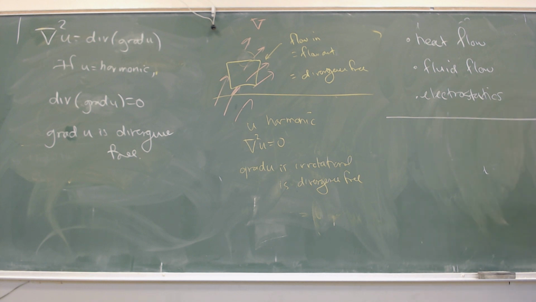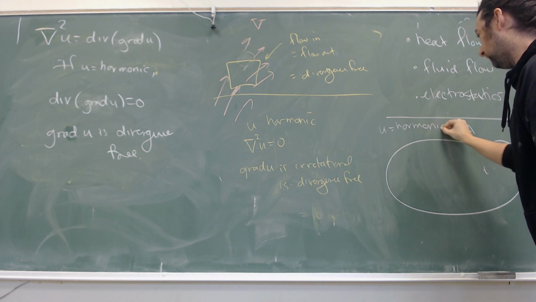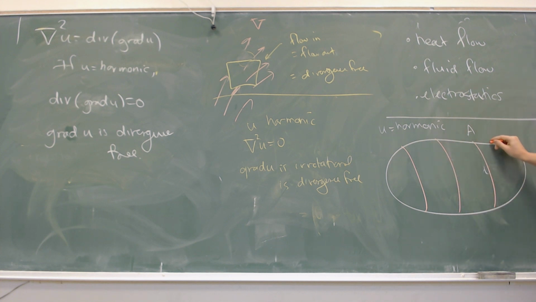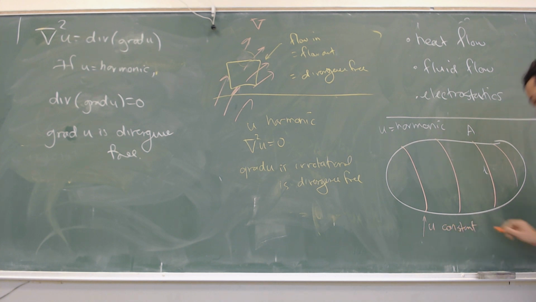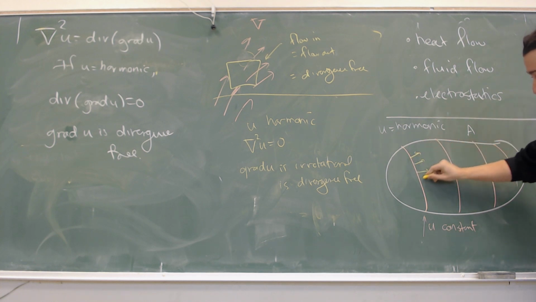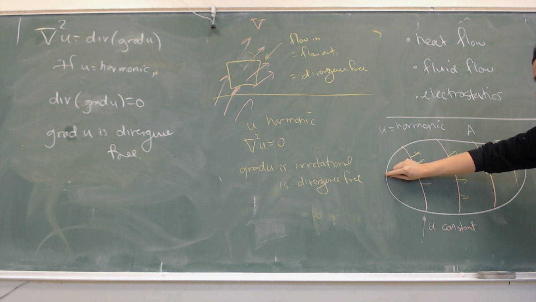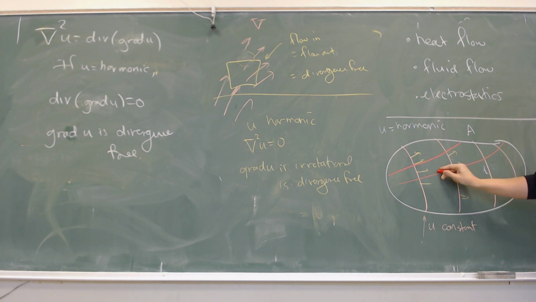So I'm going to draw a domain, A, and I want you to imagine that U is harmonic. Draw your level curves of the harmonic function. So these are places where U is constant. You have a gradient field sitting in the background making little normal vectors all over the place. And finally, you have the flow lines that are going through like this. Let's see if I can draw a reasonable version here. Maybe this one curls up this way. So these guys are the flow lines.